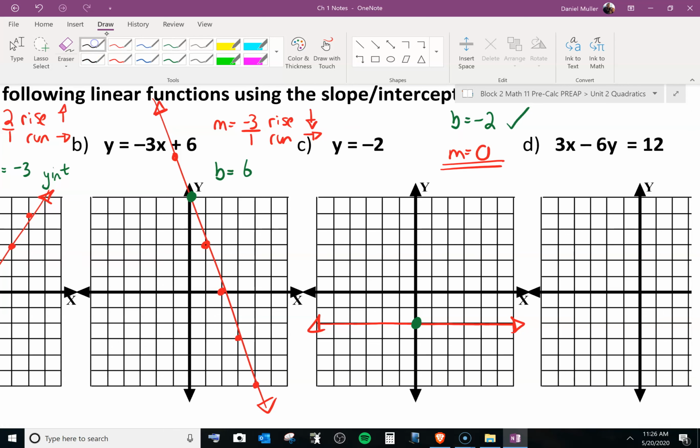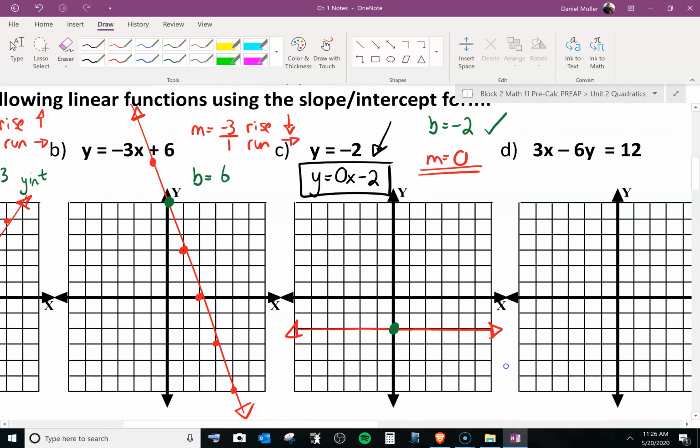Now you could have written this, by the way, and I wouldn't, because I'm trying my best to trick you, but you could have written this as 0x minus 2. That might be something that is helpful to you. Again, that 0 times x is a 0, and that would cause it to disappear. But if you want to stick to the pattern, because you like patterns and you like to have the same rhythm through all of these questions, this would be one that would match.